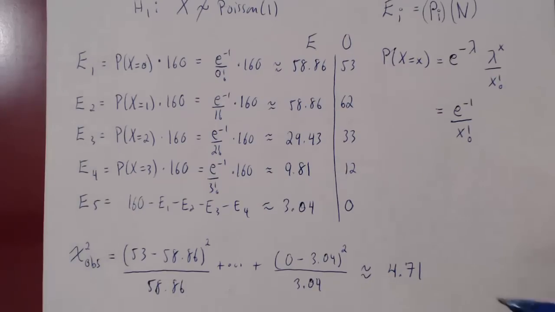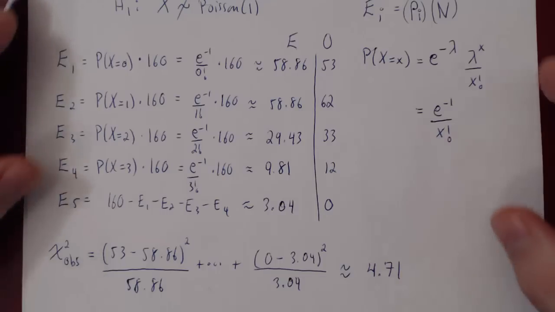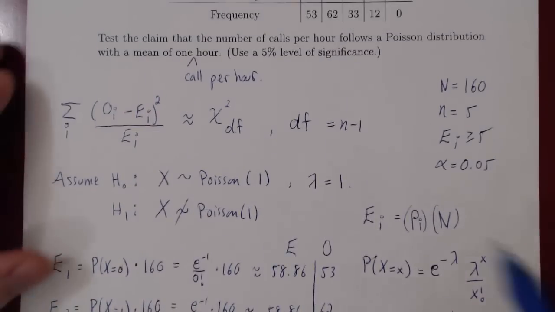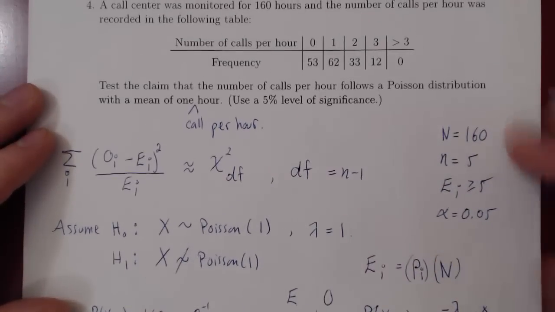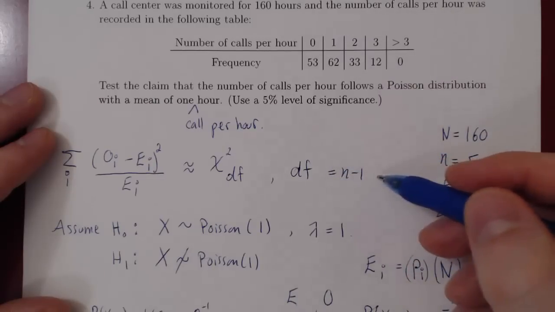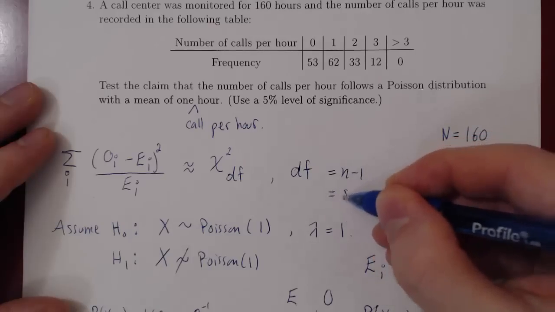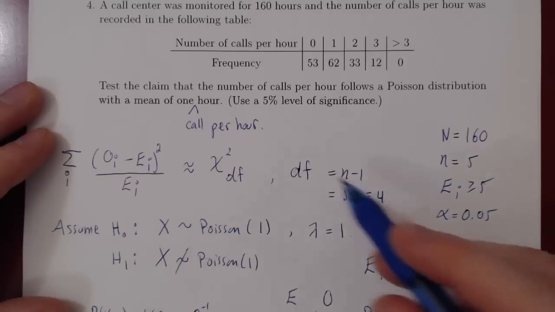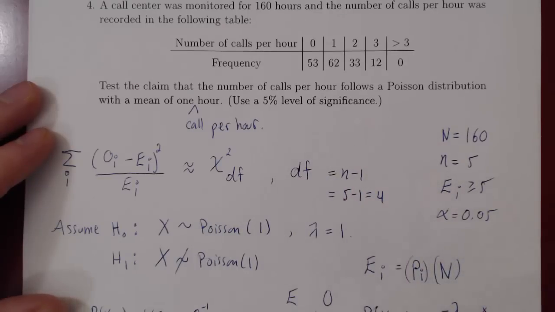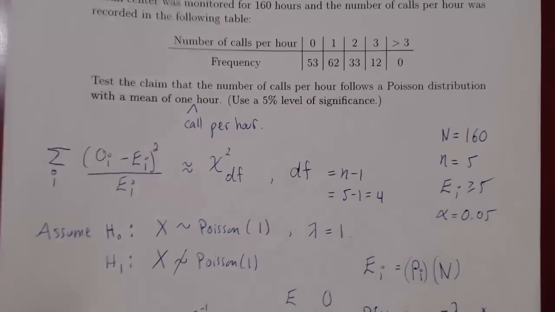Of course, the only question is, how big is this relative to our significance level? So to decide if we accept or reject H0, we have to construct our rejection region. Remember that we have a chi-squared distribution. Since we had 5 bins, 1, 2, 3, 4, 5 categories, the degrees of freedom in our case is 5 minus 1, which is simply 4. So with 4 degrees of freedom and 5% level of significance, we can now construct our rejection region.